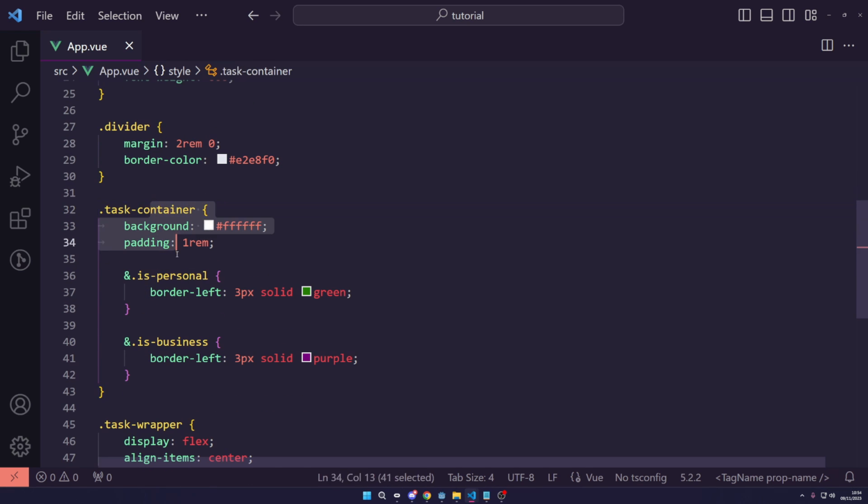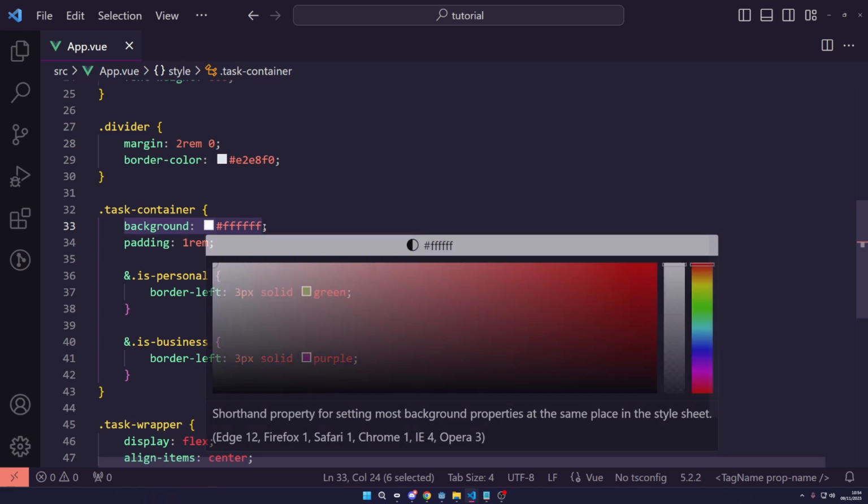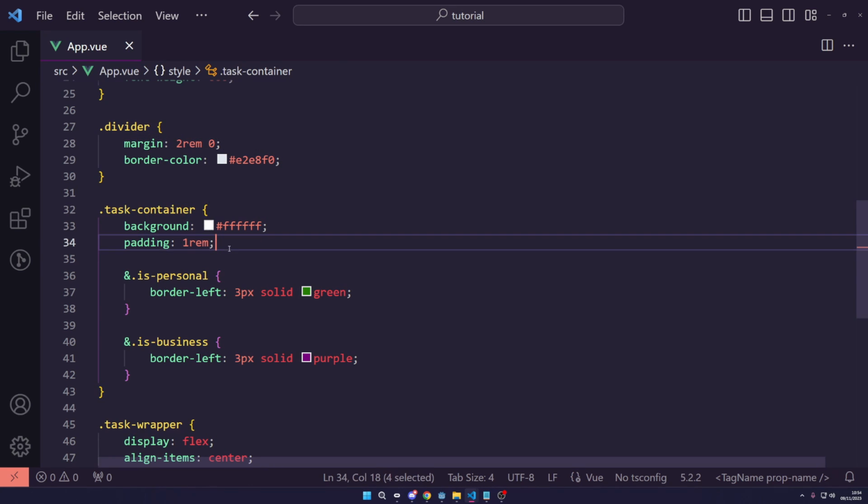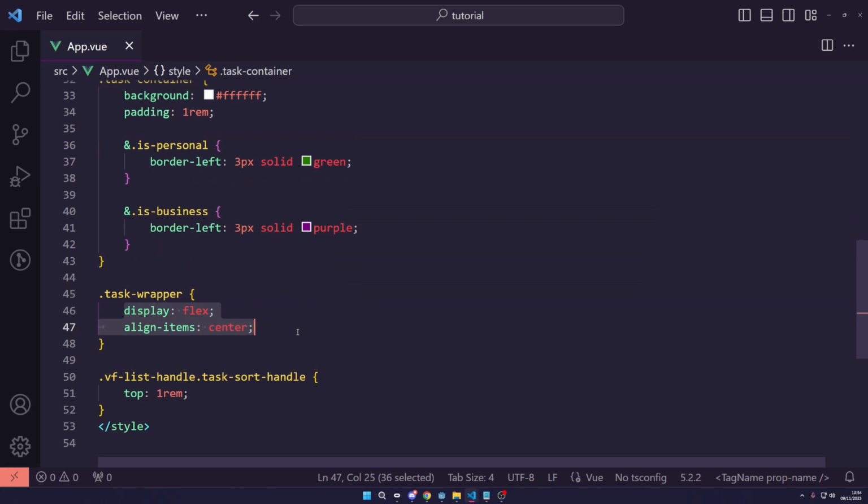and then we're going to actually have the task container. Now this is going to be an individual task where we add in a background of white, a padding of 1 rem, and then if it's a business or personal, we're going to decide what color the border is. Now we're going to have a wrapper as well, just to center everything and keep it all in line.